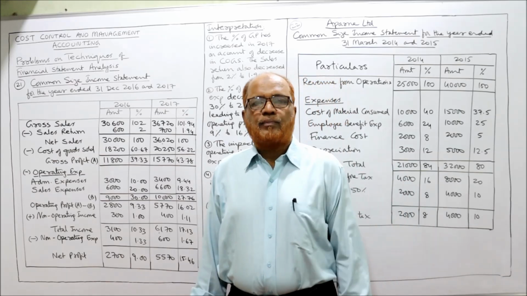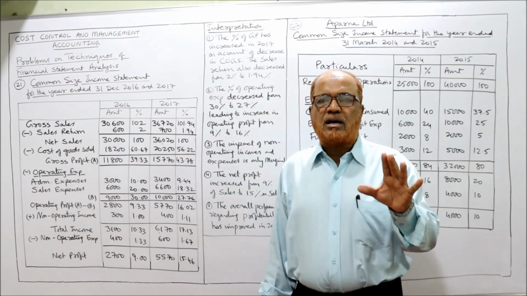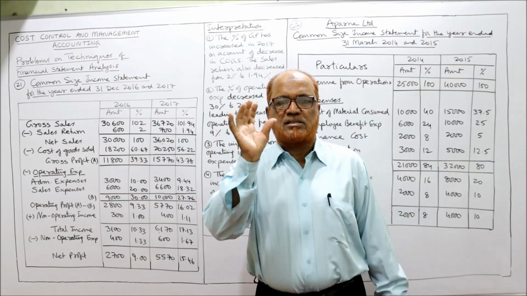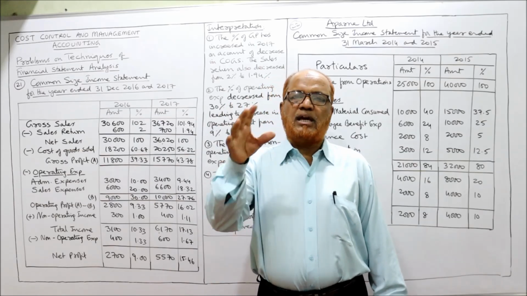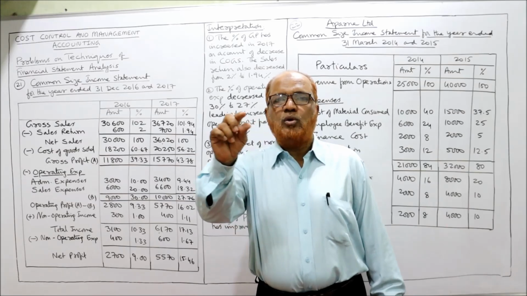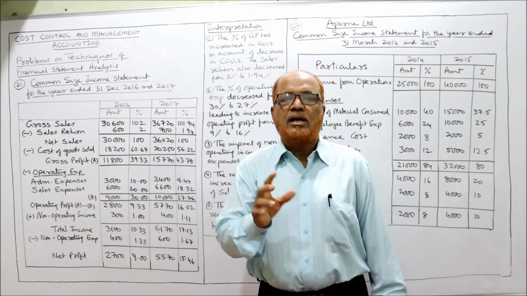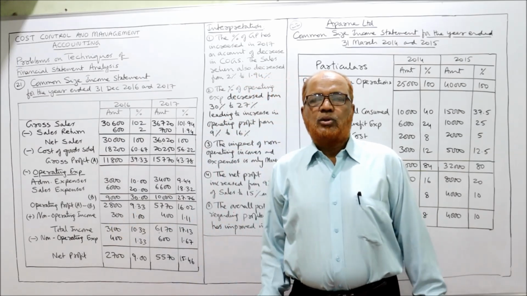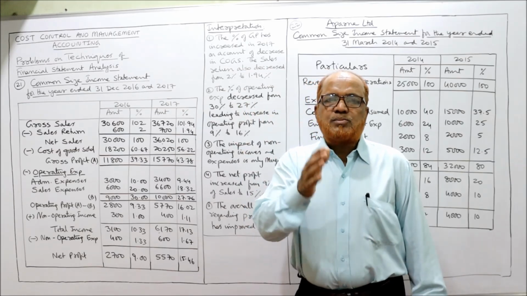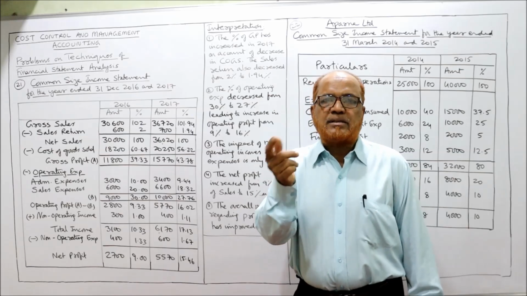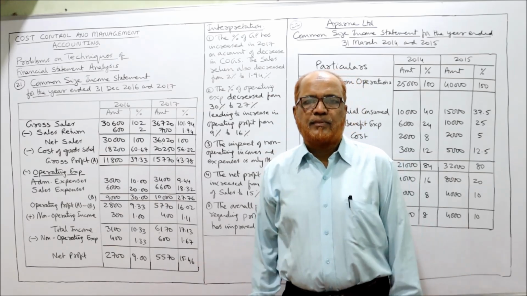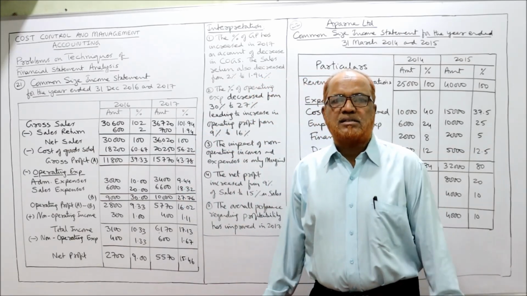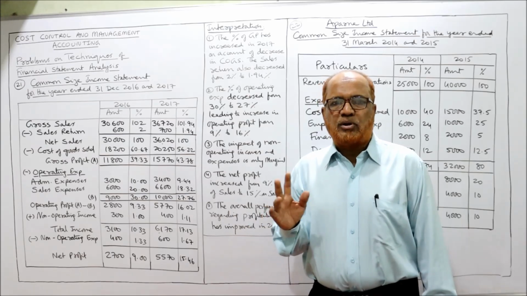In the previous video I completed two problems on common size income statement. In a common size income statement, one item will be taken as base. So if you are making a common size income statement, take revenue from operations or sales as the base. Sales and revenue from operations mean one and the same. This will be taken as 100%. Express all other items as a percentage of sales. That's all. In this way, we condense the values into percentages. That is a common size statement. So two problems on common size income statement we have completed.